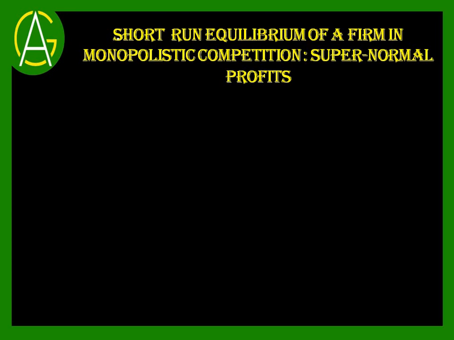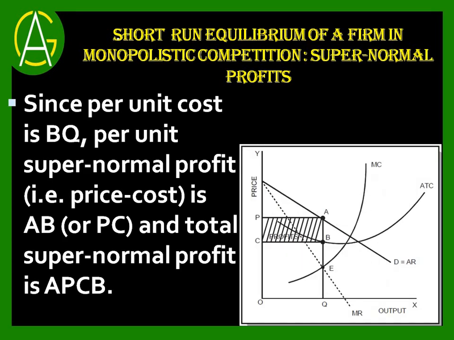So let us understand the short run equilibrium. As you know, in order to find the equilibrium point, we first require marginal revenue and marginal cost. So this is the marginal revenue curve of the firm, and this is the marginal cost curve. Where marginal revenue and marginal cost intersect, this point is considered as the equilibrium point. Below the equilibrium point, we find the equilibrium quantity, and from the equilibrium point up to average revenue, in front of that we find the price. So OQ is the quantity and OP is the price. Now price and quantity are determined.